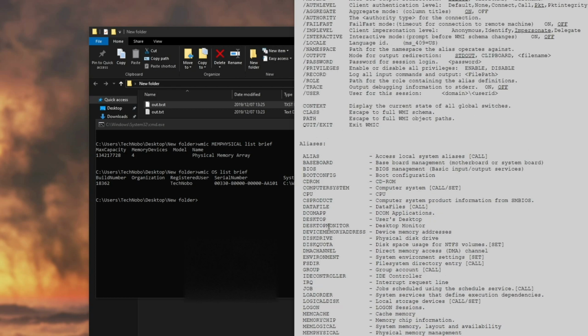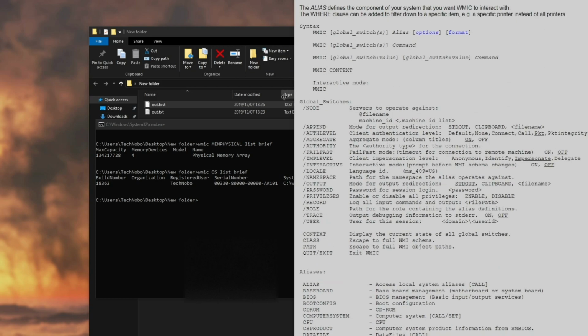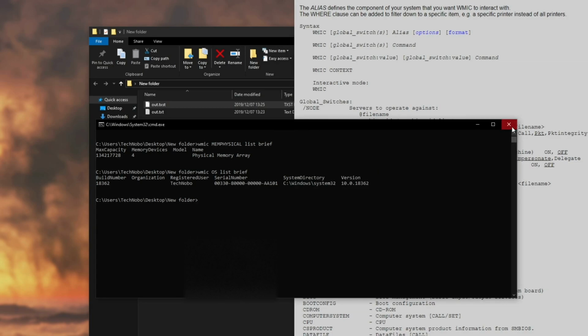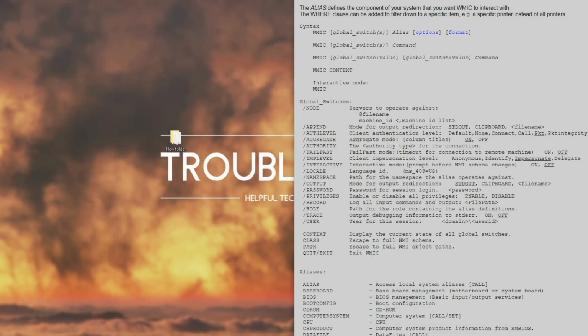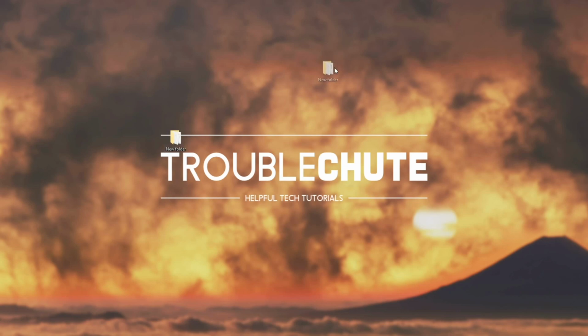Super useful. Anyways, this website will be linked down in the description below. I wish you the best of luck using this tool. It's been really useful for me, and I find myself using it once every few months or so, but it does save me the effort of getting up, opening up my PC, tearing it apart, just to look for one simple brand name.